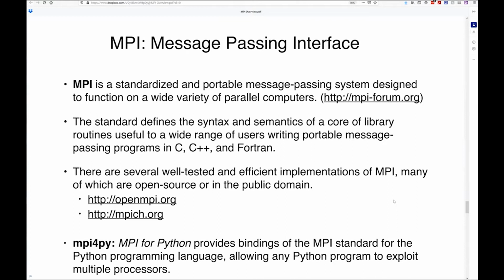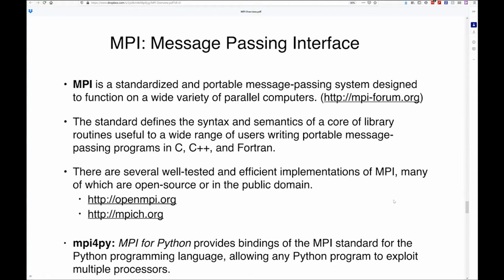I talked about that each computer has its own RAM. You need to be able to send data between the computers back and forth. If you've ever heard of the network convention TCP/IP, that's another kind of way of communicating, but it's very slow. It's very bulky. MPI is much snappier. Each message is shorter all the way through. And it's a standard for how computers can communicate between nodes. And so software uses the MPI standard as a way of sending data between these different nodes.